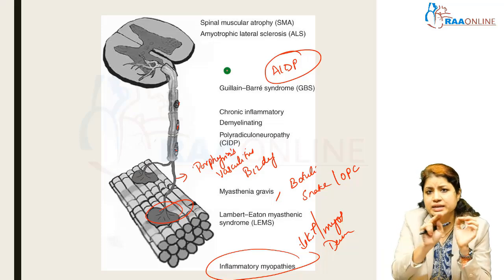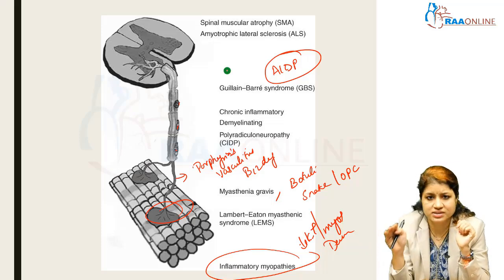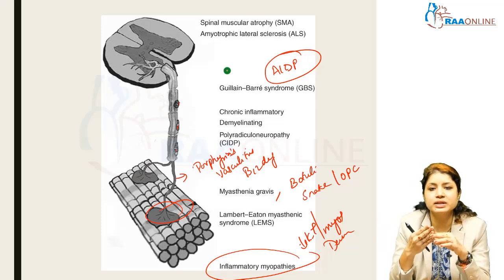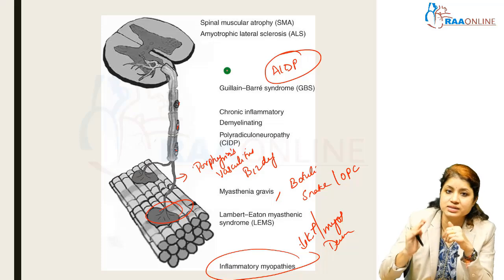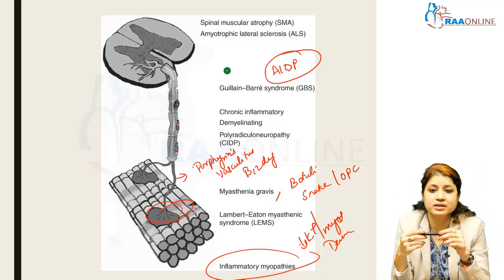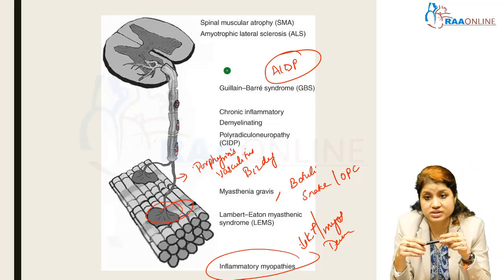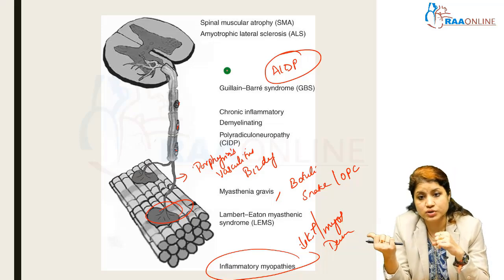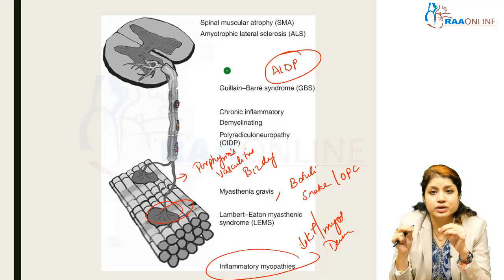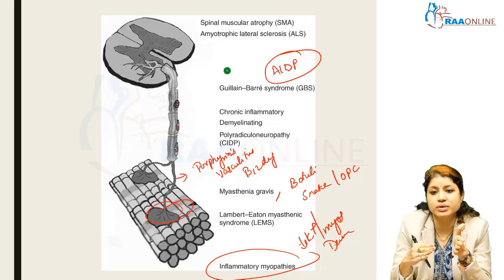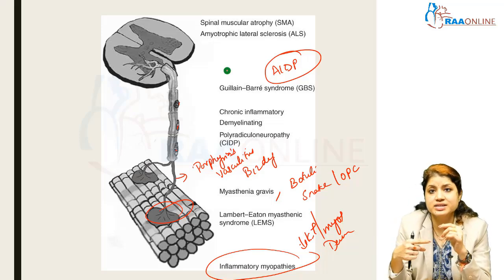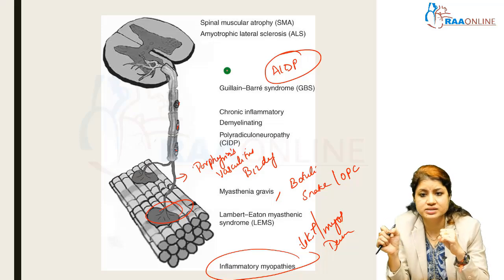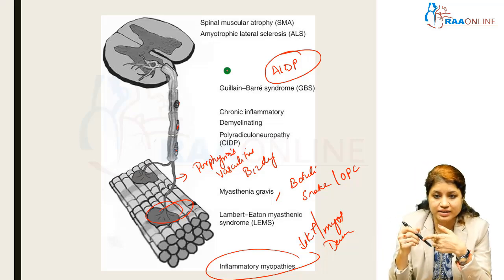Or if there is a clear-cut sensory level which has been distinguished, you go in terms of spinal cord transverse myelitis. Or if the weakness is not ascending but is a descending type of weakness, think of botulism or snake poisoning. Or if there is a history of OPCs involved, go for an organophosphorus compound poisoning. If the patient gives the classical symptoms of fatigability at the end of the day and your NCS with repeated nerve stimulation also tells you that the nerve gets fatigued on repeated stimulation, think of myasthenia gravis.